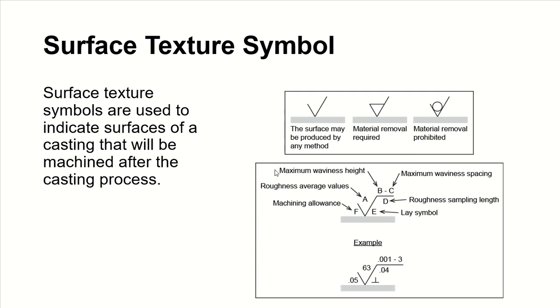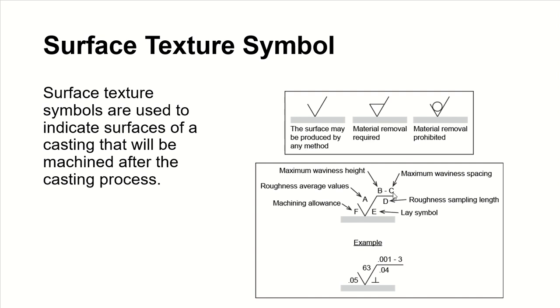Details, yeah. So here are A, B, C, and then D, E, F. We'll go in order of what to put. If you put the number at this position in your drawing, you're communicating that the roughness average value is this. You can be rough for this surface about this much, and then your maximum waviness height is going to be this. So your surface can be wavy about this much, and then your maximum waviness spacing, okay.